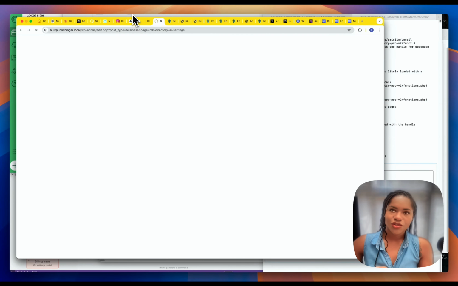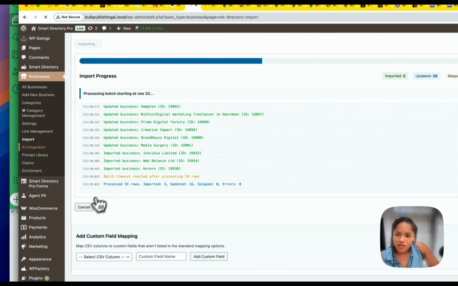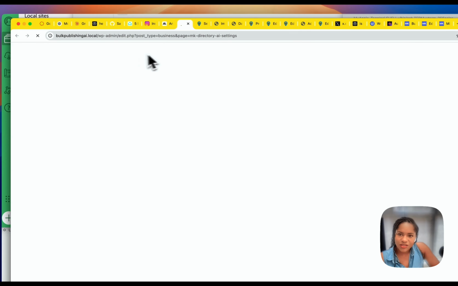But from the front end, you only get to see so much. You can't really see the full functionality. You can't see how much time you're saving. You can't see what the AI features can do and where we're going with everything. So I think it's important to just get in the back end and show you these things. So I need this to cancel because it's taking too long.